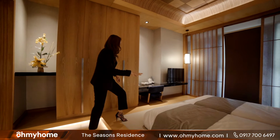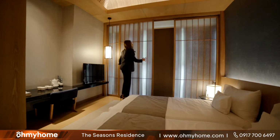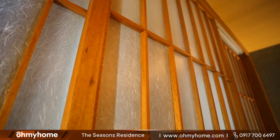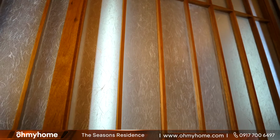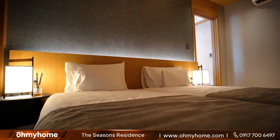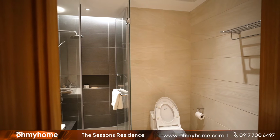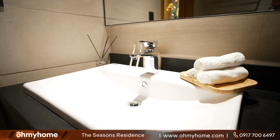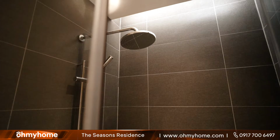As you can see, it follows a very common design of beds in Japanese culture, like the floor futons, which is very interesting. And they've added in these sliding doors, which are patterned after the shoji, or the traditional Japanese windows and doors made of wooden frames and white translucent paper. So very interesting and very in line with the theme of the seasons. So let's go check out the bathroom, which is right across your windows. This bedroom comes with an ensuite bathroom, complete with a lavatory, water closet, and a shower area with an enclosure.